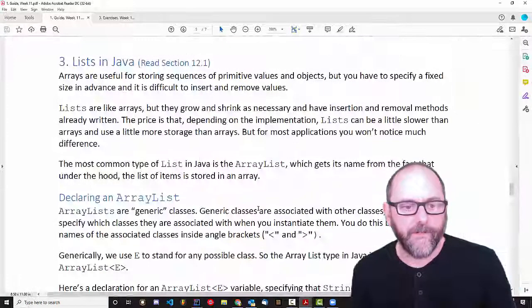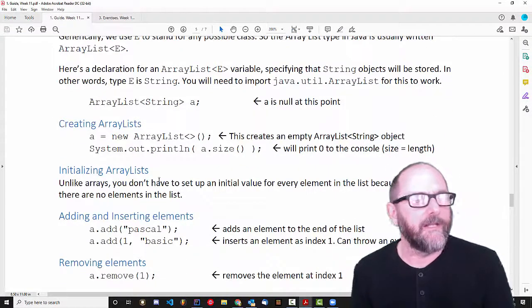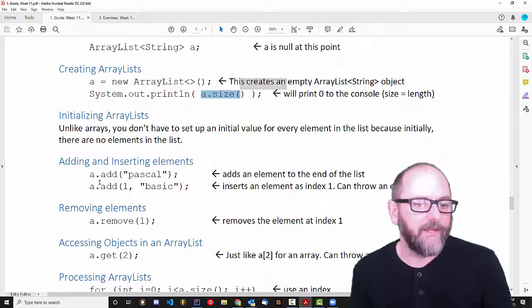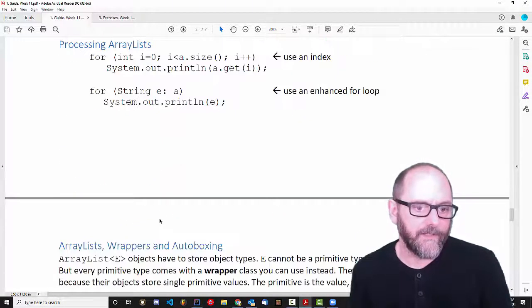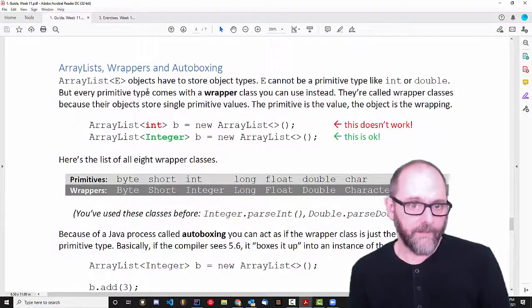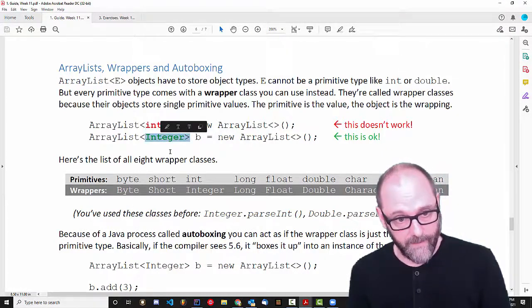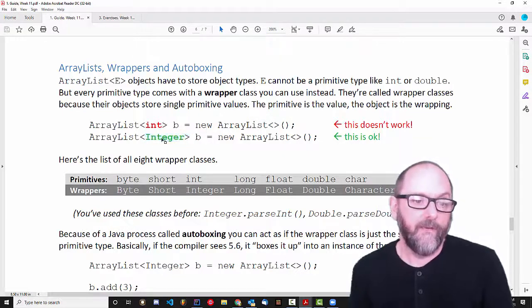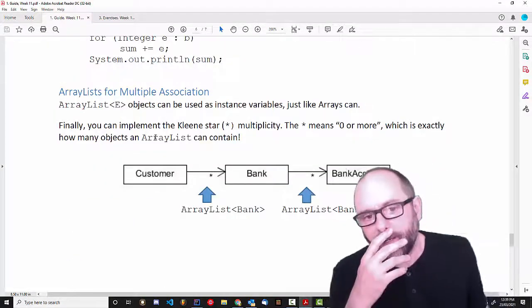And this is all covered here. How to declare an ArrayList. You should look over this because it explains it in a little bit more detail. How to use the size method, how to add things, how to remove, and how to get. And then the two types of loops that I showed you for processing an ArrayList. And then this last little bit is all about auto boxing. So you can read up on that. Like, this doesn't work. You have to do this. But other than that, once you've done this, you can basically ignore it and act like it's ints, so it's okay.